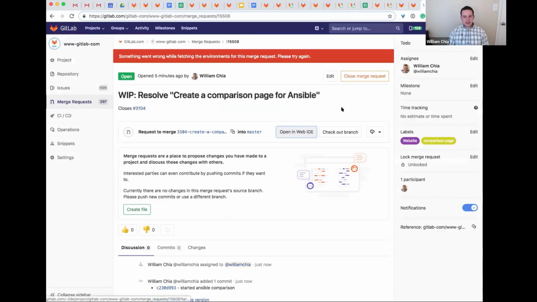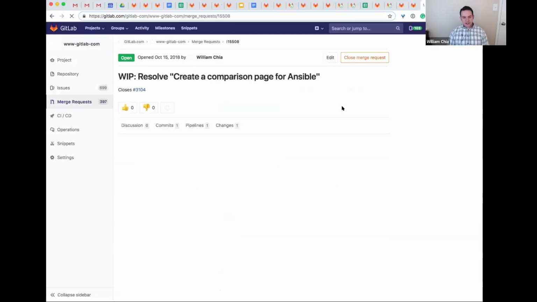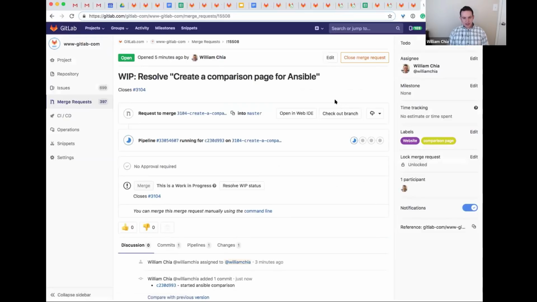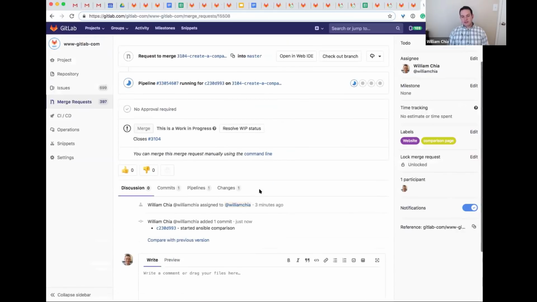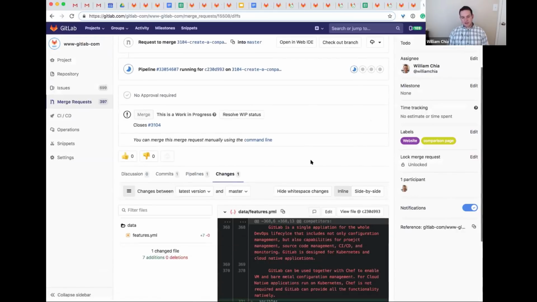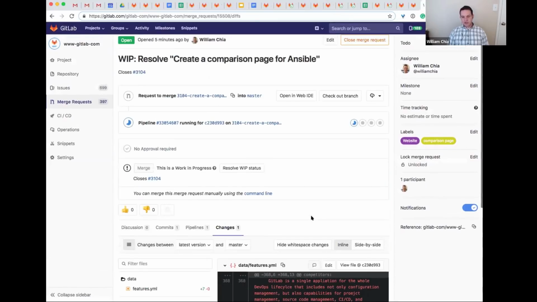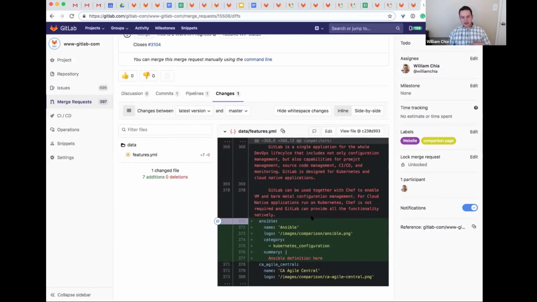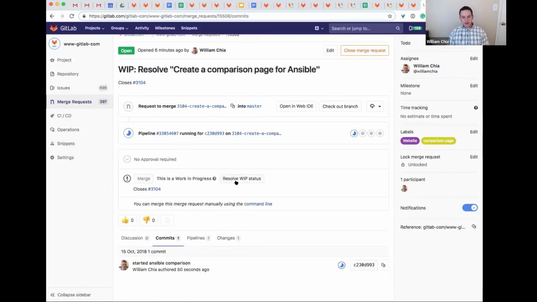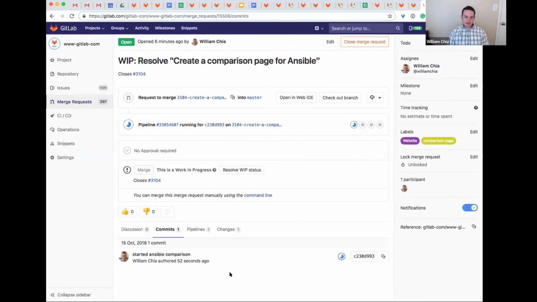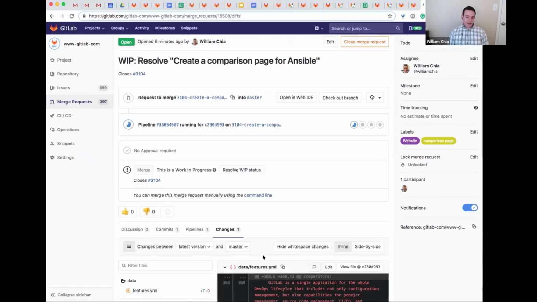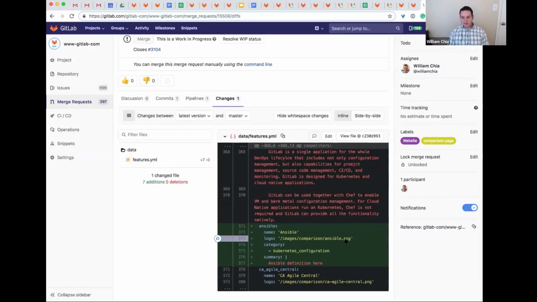So if I made edits here, you can commit them all from the web IDE. But what you'll see is that on the merge request, because I pushed that branch up to remote, it's now kicked off a pipeline. And so I can go to the Diff tab, and I can actually see the changes that were made on that branch right in the merge request. And so as work is being done, if you commit it and push up to remote, I can see a list of the commits if we're collaborating on something together. I can see the changes in the diff file.